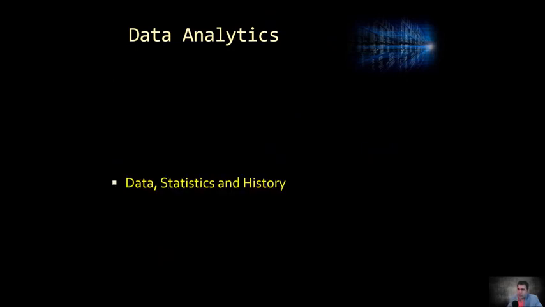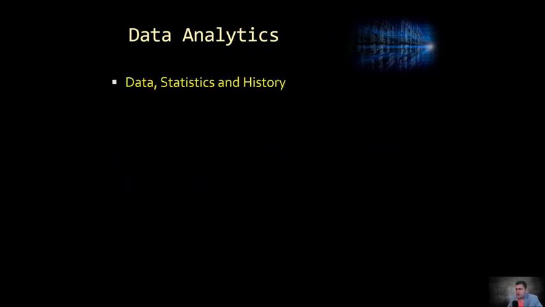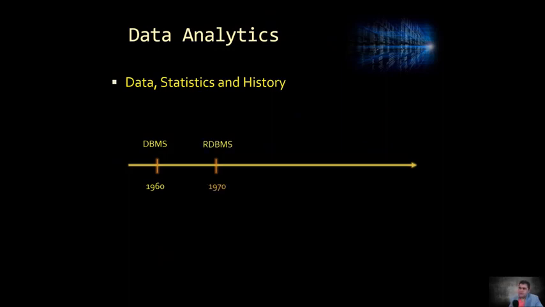And if we look at the historical structure of data and statistics, we can look at it like this. The database management system was first mentioned back in the 1960s. Ten years later, they started to get the relational database and it became a big thing. All the companies went from paper archives to database archives and so on. Then they realized that the data is big, and what were they going to do about that? So in the 1980s, the term data mining came into place: how to dig inside the data and find more information that was hidden from plain text data in the databases.